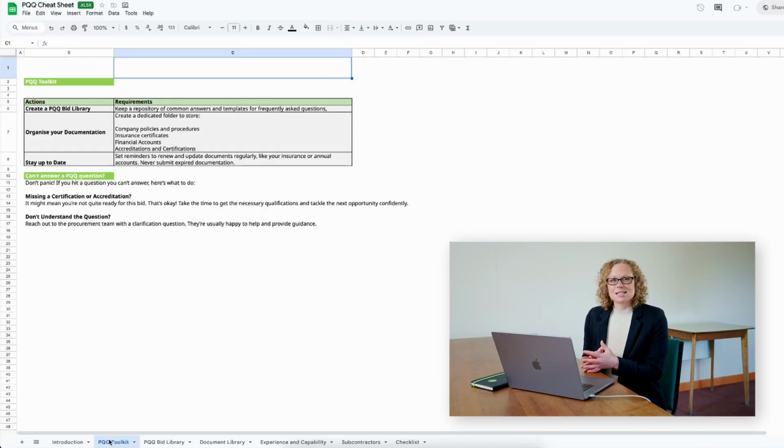So we've essentially created a PQQ bid library for you, and we're also going to show you how to organise your documentation and then the things that you need to do to keep that up to date, because the PQQ bid library is a working document, a document in progress, so you will need to make sure that it is maintained and up to date.